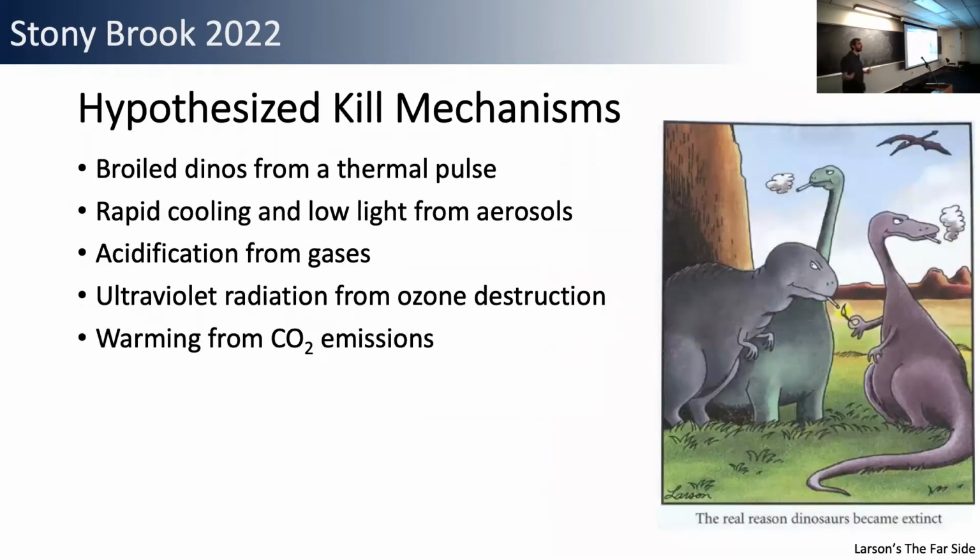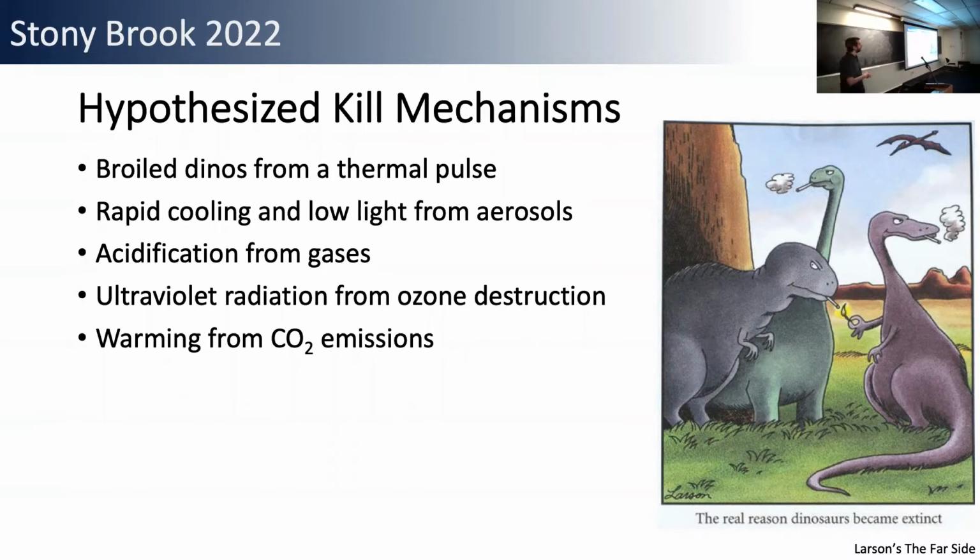So we have all these potential mechanisms to kill off things like the dinosaurs, as well as a lot of other things. So most famously, it killed off the non-avian dinosaurs, but also in the marine realm, we lost over 90% of our primary producers in places. We also lost a lot of vegetation across the boundary. And so what exactly was the kill mechanism? So we have these various ideas, right?